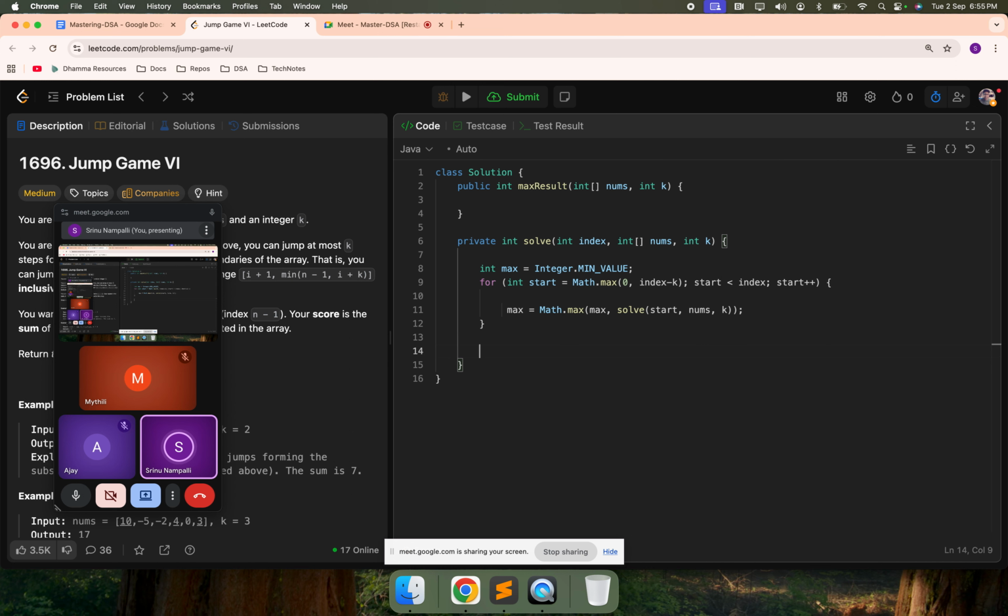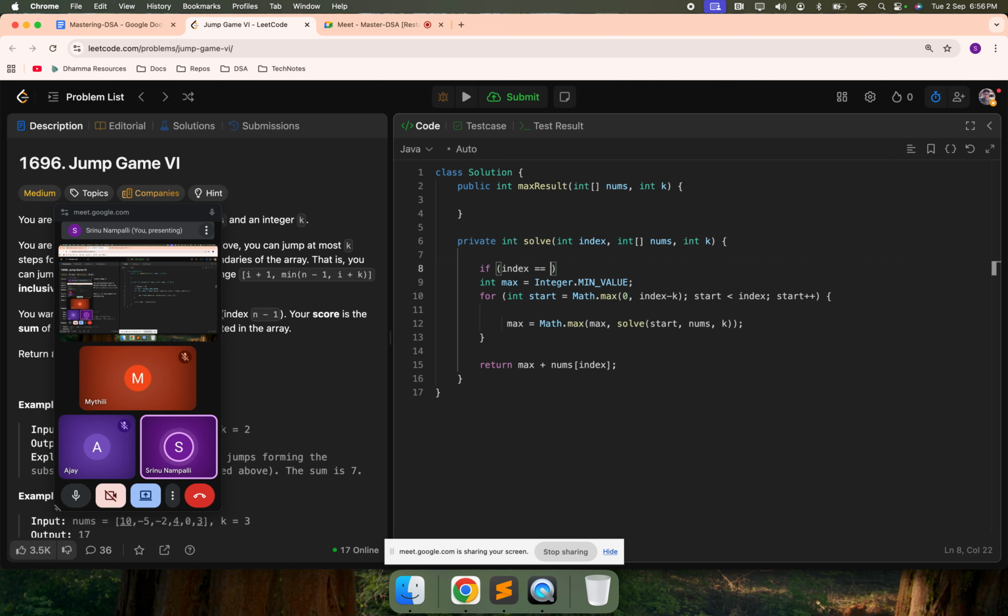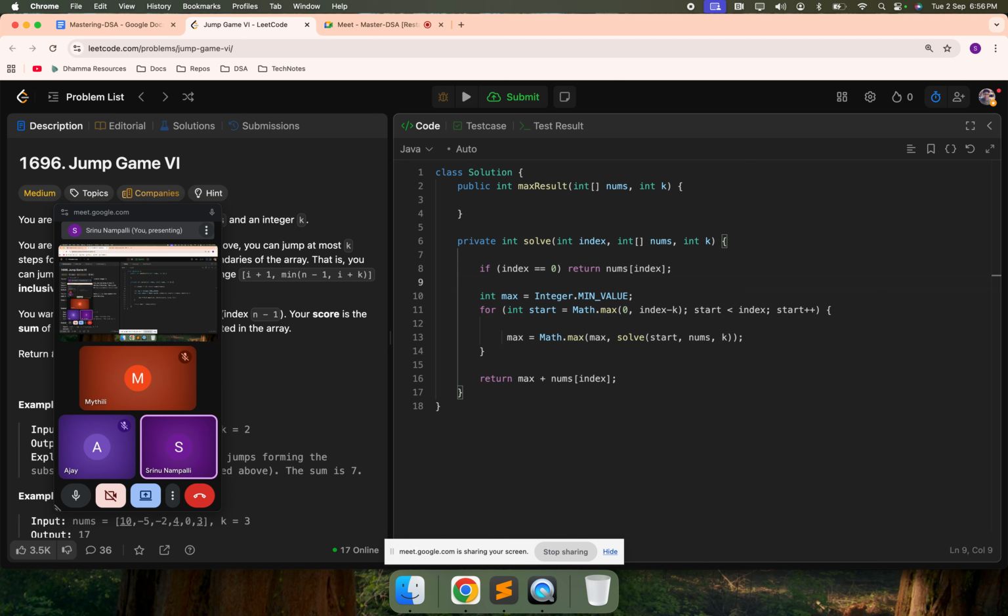Once I get the max, I can simply return max plus the current index, nums of index. Let me try this. The base case is if index is equal to 0, you can simply return the value present at the index. Otherwise you can find out max somehow.